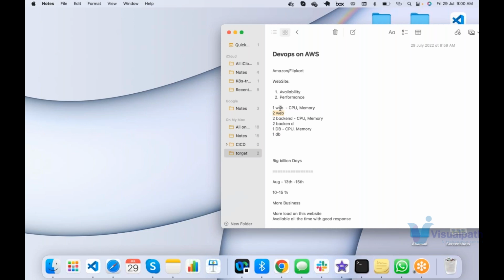But if you want to make a machine a web server, you need to install some dependencies and make some configurations. There will be a time investment, and similarly for the backend and the database server, there will be some dependencies you have to set up. You cannot take the system directly and put it as a web server. You have to install something, and that will take a lot of time.